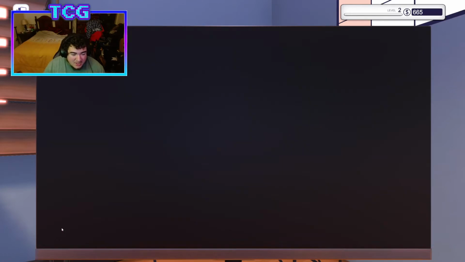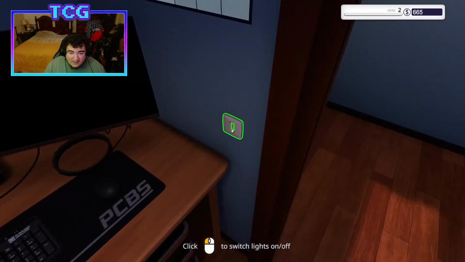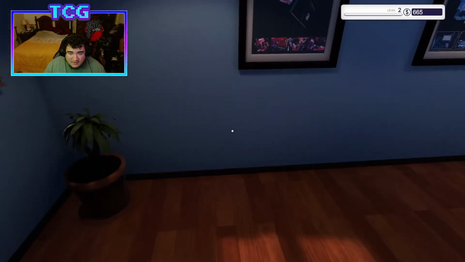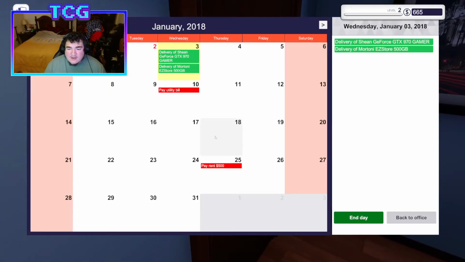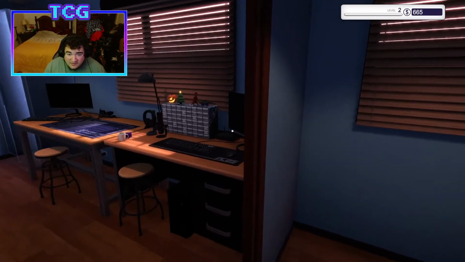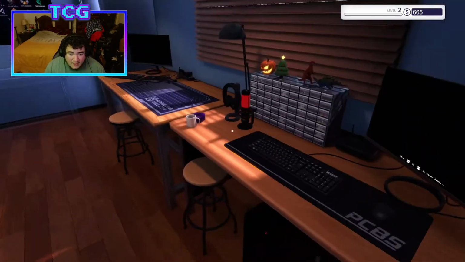So we're going to go ahead and shut down the computer again. We have no more jobs. It didn't look like I had any more jobs on the line, just a bunch of new part lists. So we're going to go ahead and end the day. We're going to go to work, and we're going to see what other kind of new jobs we got going on for us.